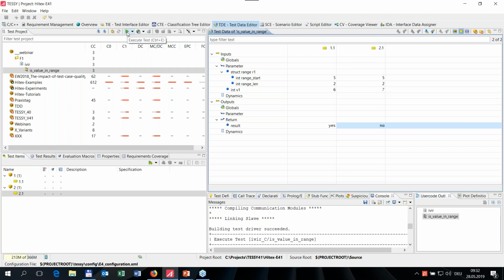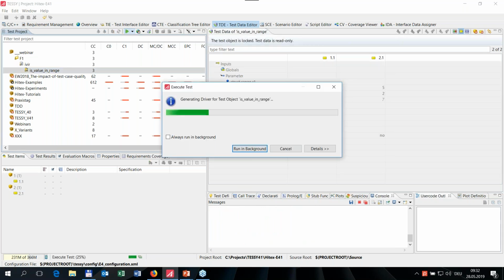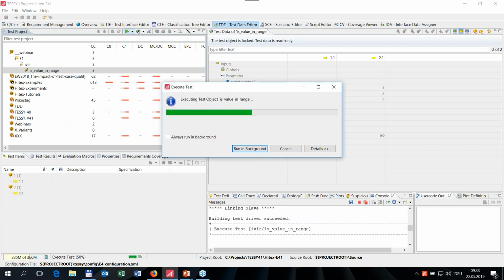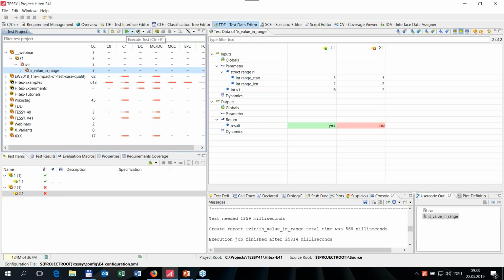But as I told you, due to a programming defect in the test object, this second test case will fail. And if I click on execute tests, Tessy will execute both test cases, which means Tessy will create a test application with a test object inside and compile it using the GCC compiler, compile it to a Windows executable, and execute the two tests using this Windows executable. And then we should see the results. Okay, we see now the two results.